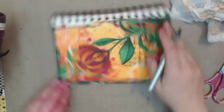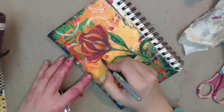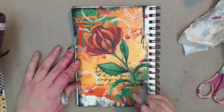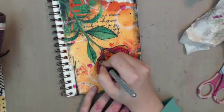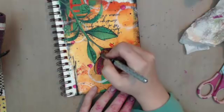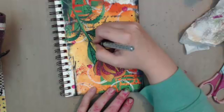You can already tell from one side to the other how much it pops. This vision elite pen is going over the matte medium pretty easily, but I don't know if it'll normally go over craft paint. Remember we don't have much paint under this either — it was just all mostly sprays.